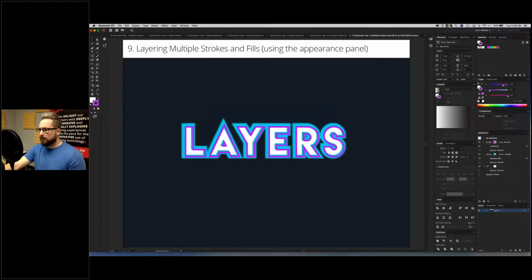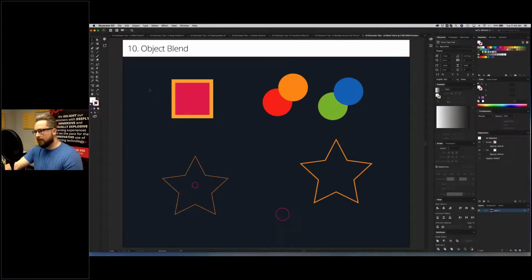Okay, let's move on to tip number 10. The object blend feature can also create some really amazing effects, and again is a simple concept but can get really complex really fast.